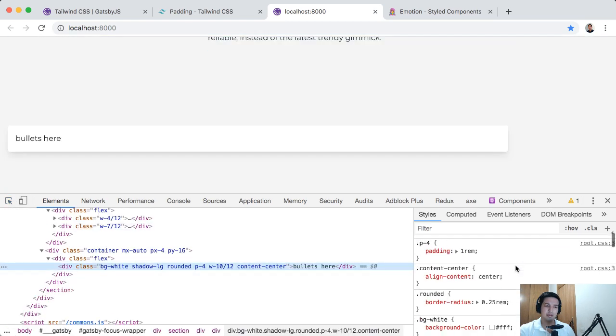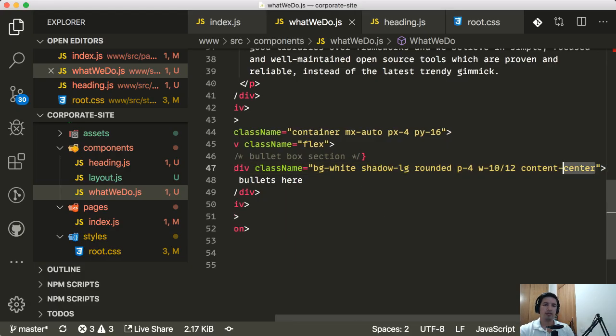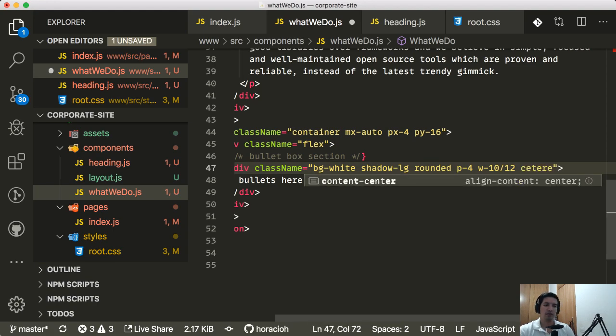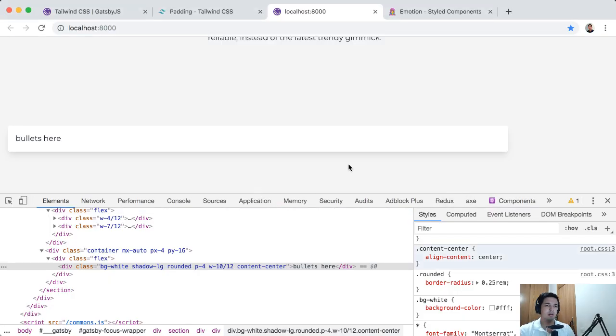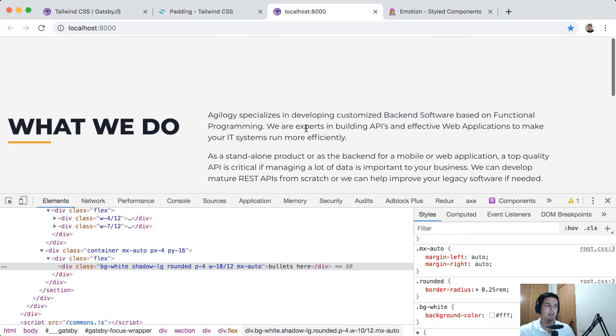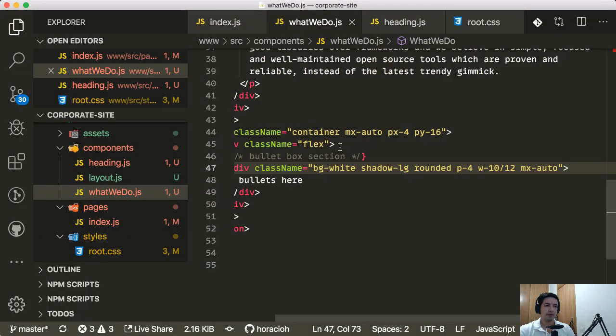What the heck is content center doing? Align content center. No, it's not what I want. Center, centered. MX Auto. Okay. This is it. But here's too much.